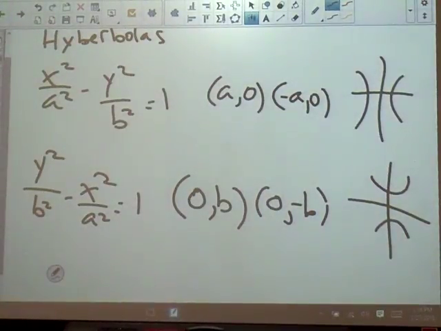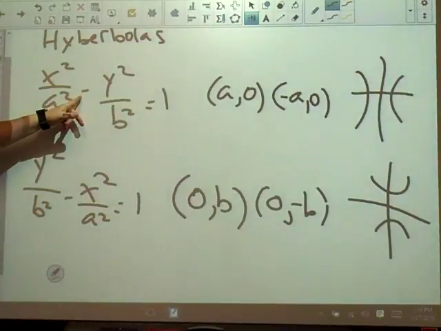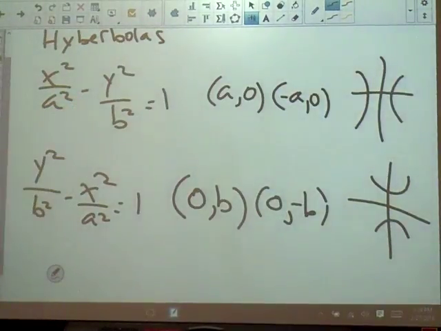Both of these equations look very similar to yesterday's ellipse. There's one major difference between this and yesterday's ellipse. Anybody know what it is? Look at your ellipse equation from yesterday. See what's different. The negative. Very good, Chase. The ellipse had a plus in between them, and now we've got a minus. Nice job. That's important for us to remember towards the end of today's lesson. Good job, Chase.